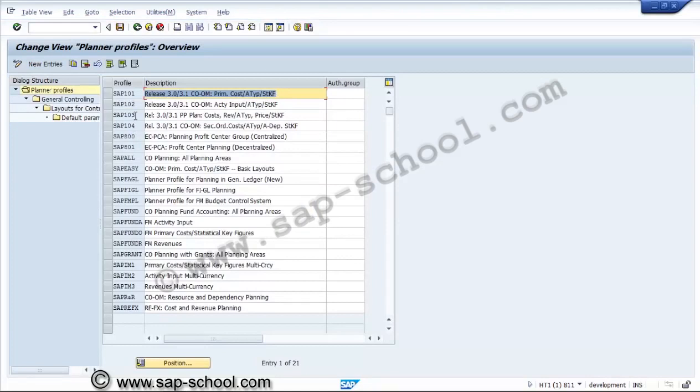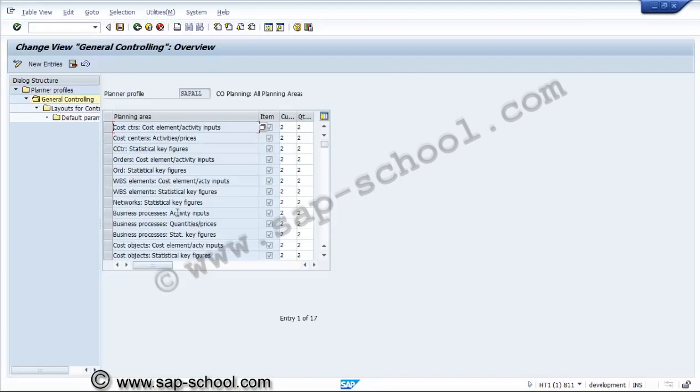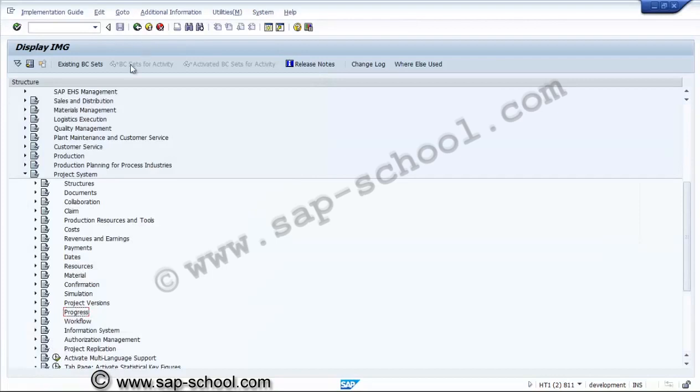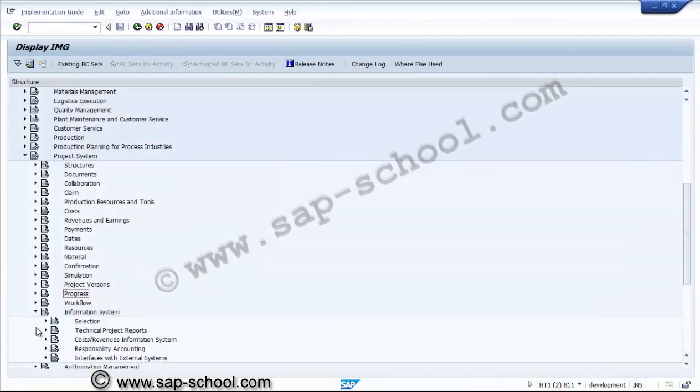This is the planner profiles we have. For example, this is SAPR, general controlling, and layouts. And the next setting will go to the information system.